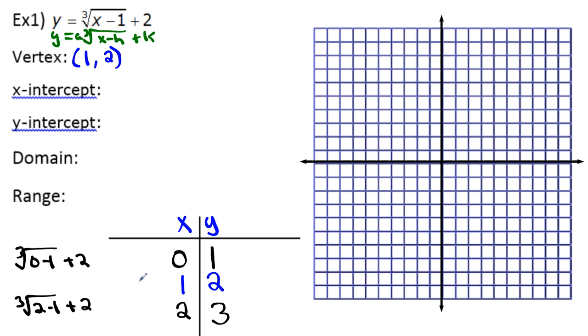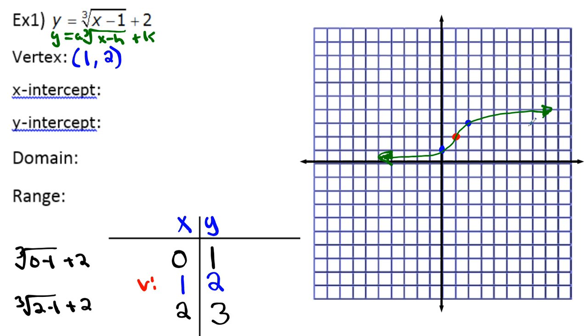So we graph our vertex first. That was the middle one right here, so over 1, up 2. Then we graph our other 2 points, which of course are the ones to the right and to the left. So 0, 1. Oh, cool, that's a y-intercept. We found that one. And then 2, 3 right here. It's unique, but the graph is going to come in, hit the point, and then at the vertex is where it turns and opens up the other direction. It's like I'm drawing 2 square root functions back to back in a sense. There you have it. You just graphed your first cube root function.